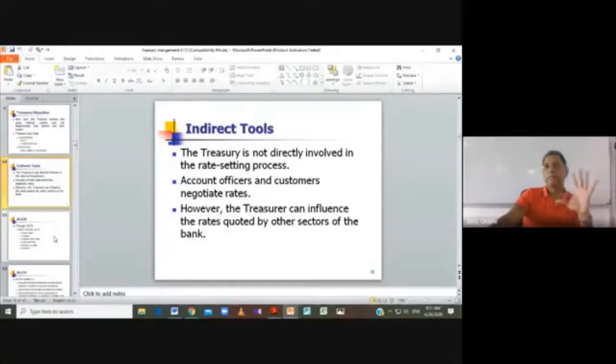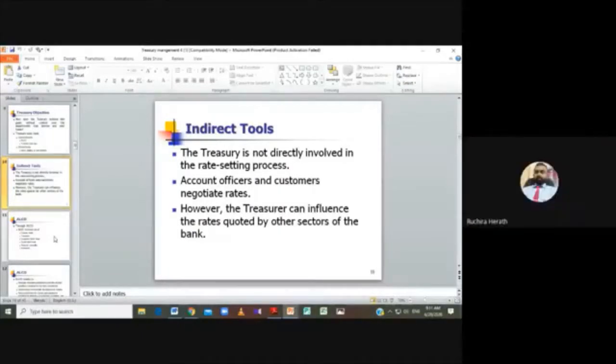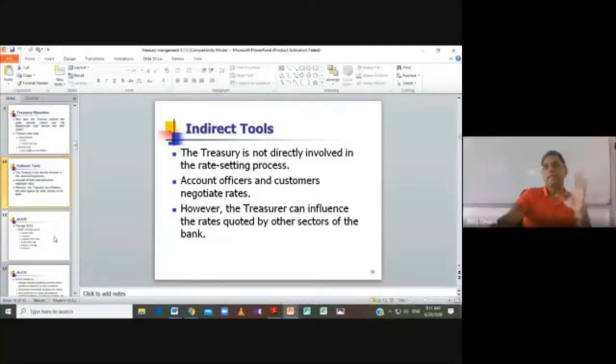Different places again. What happens sometimes is that discretion is given to the treasurer, and then the treasurer can delegate certain amounts to his people working for him. So, for example, he can tell his chief dealer, you can quote up to 100 million rupees. You don't need to talk to me. You have the discretion to quote better than treasury rate, for example, right?